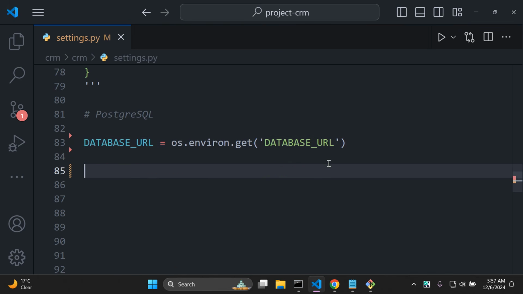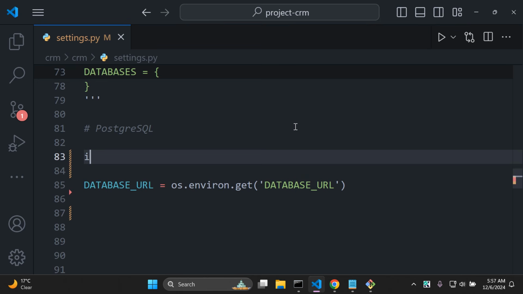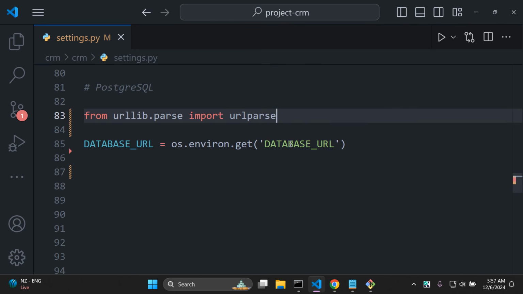Now, the next thing that we want to do is essentially query the connection string that we get, which is our database URL value. To do so, we need to use the urlparse function. So actually right above this, I'm going to say from. You need to say from first. So from urllib.parse, we want to import the urlparse function.